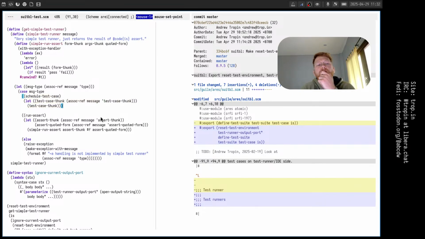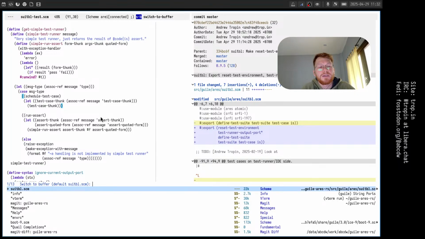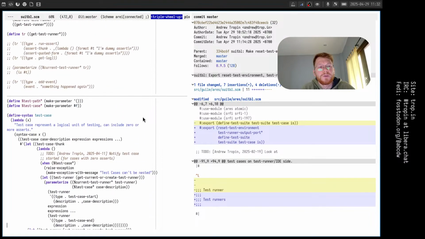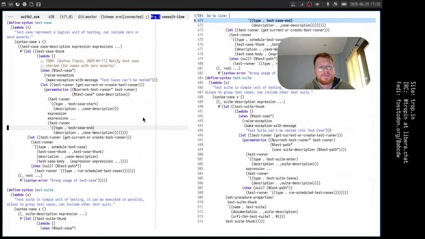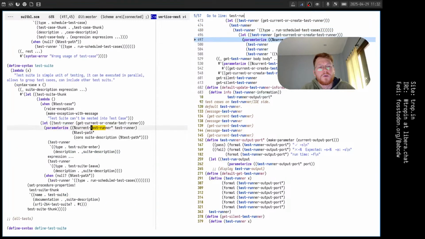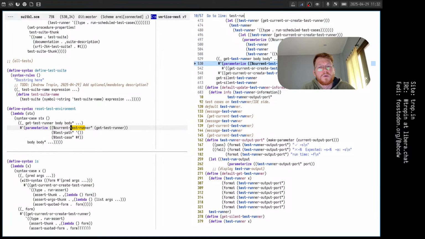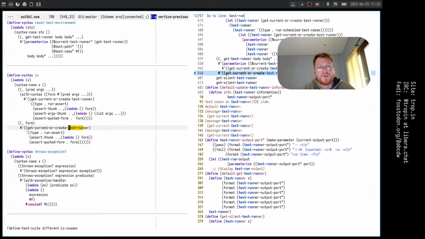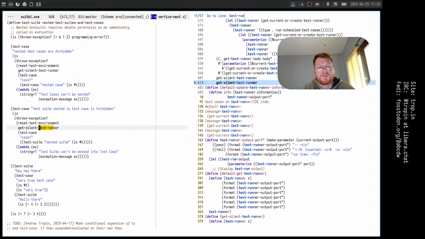So we need to do the same thing as we did in our usual test runner. Where's our usual test runner? Default get test runner.